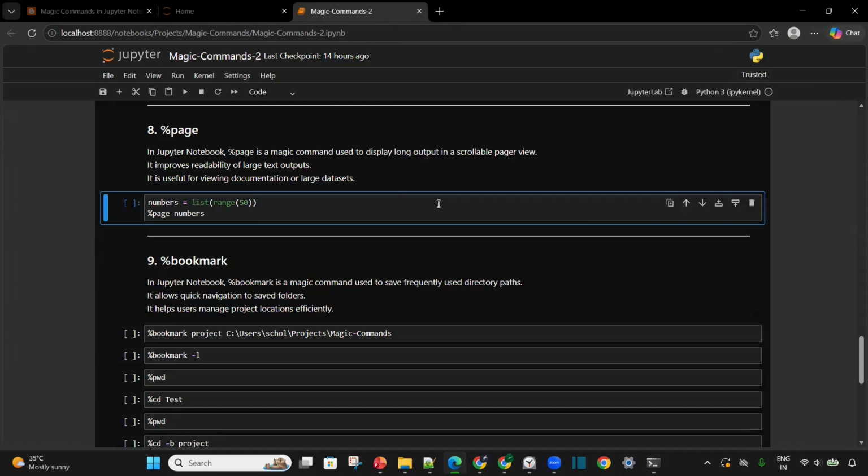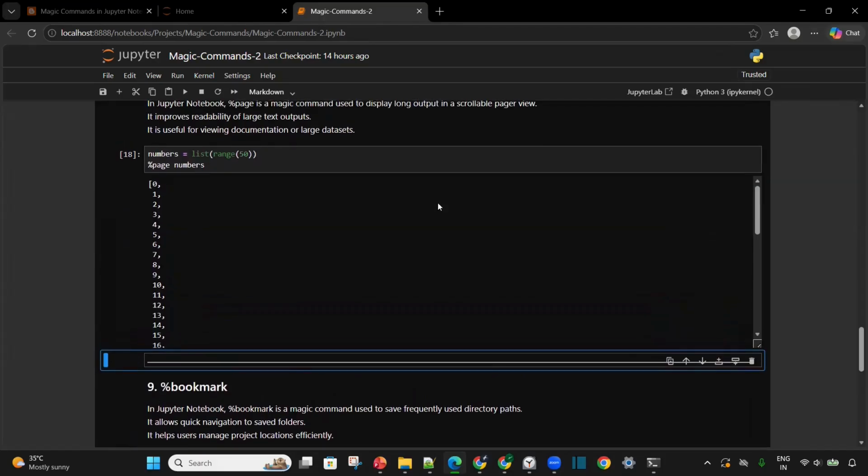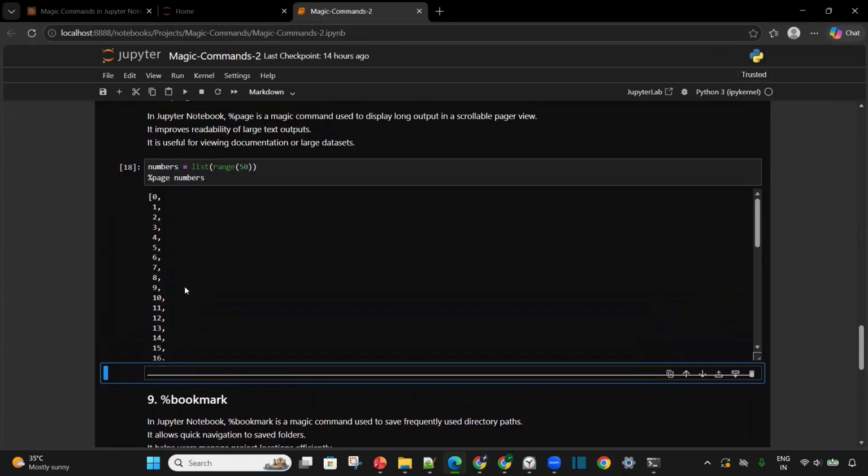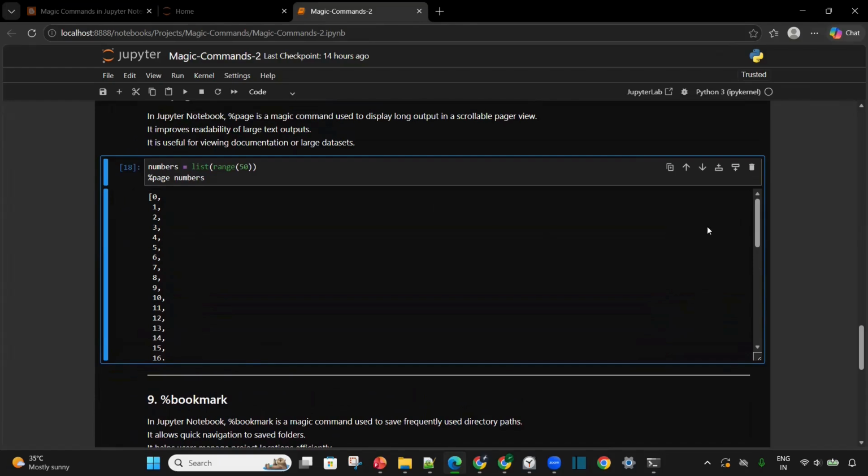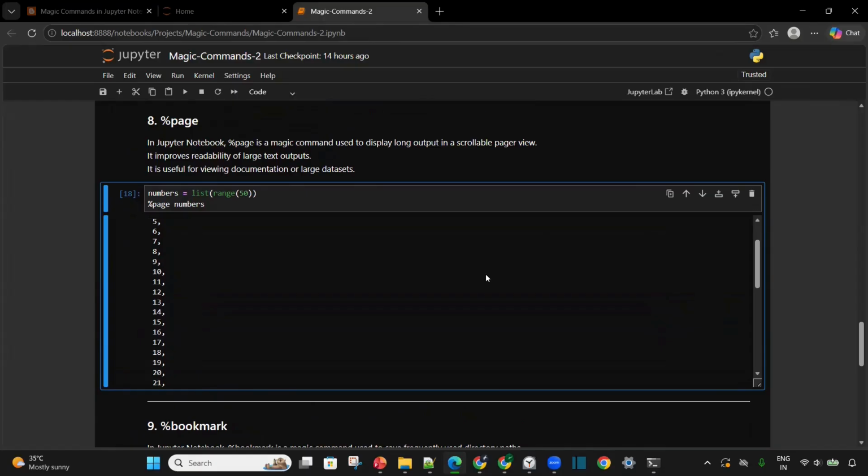Let me run this command. It displays the list from 0 to 49. You can also see it displays the scroll bar by which we can scroll it. This is what is known as displaying in the pager view. So this %page command is used to display the output in a pager view format where you will be able to scroll the output.